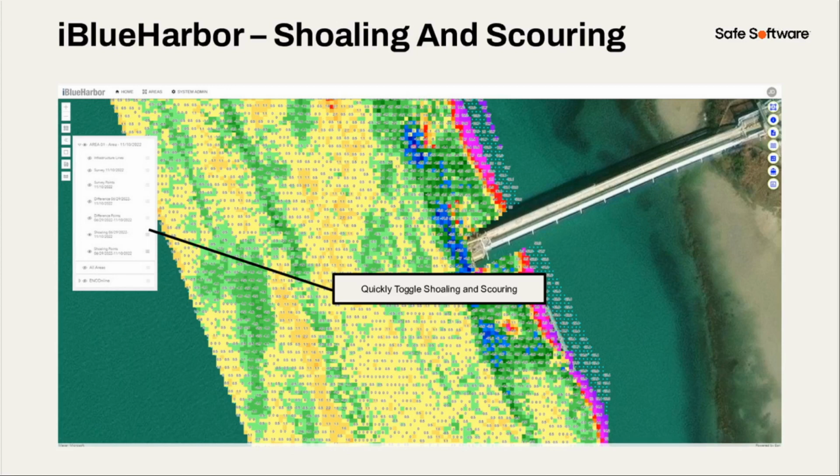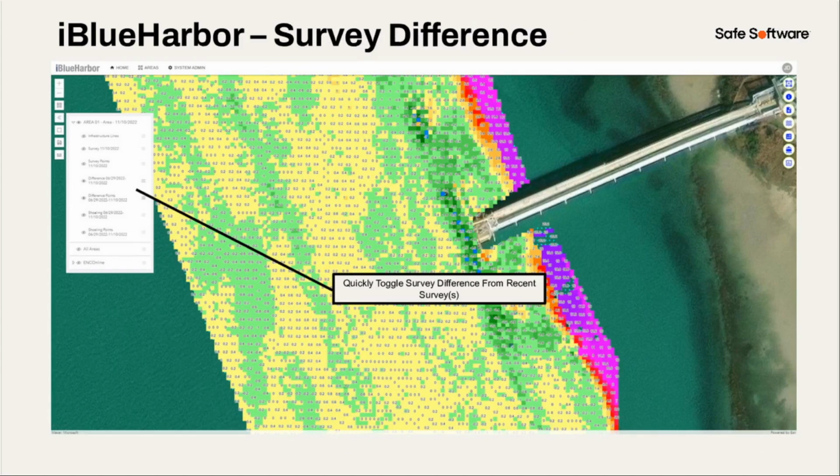And what that helps the client with is it can show what's going on at their dock between those quarterly surveys, or whatever date range you pick, to see where it might have some hot spots, and it also creates these contour layers to show real visually: greens is where it's deeper, yellows it might be getting shallow, and then you start getting to the reds where you definitely have some shoaling coming in. So it gives you a nice visual of that. When you run it, it will create the difference layers and the shoaling layers at the same time, and then it'll populate that in your app as it shows here, and then you can turn those on and off.